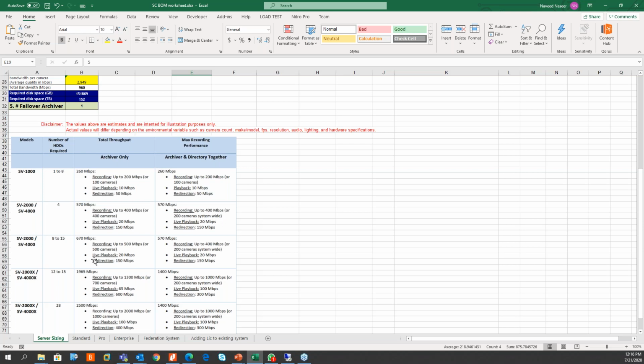So 20 megabits per second would be the allocated throughput or network capability of the server to be able to push data out for playing back data. As you can see over here, the total throughput, say for example, of this specific server is 570 megabits per second. So the recording capabilities would be 400 megabits per second.